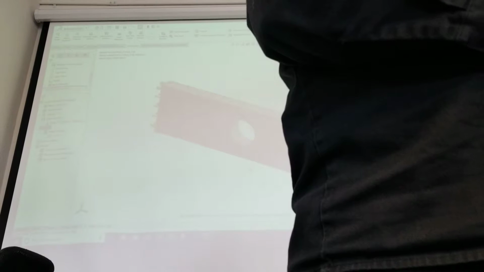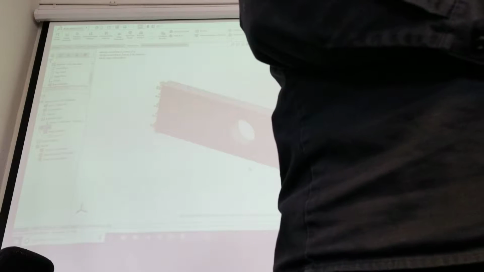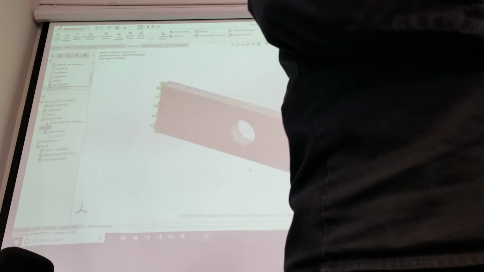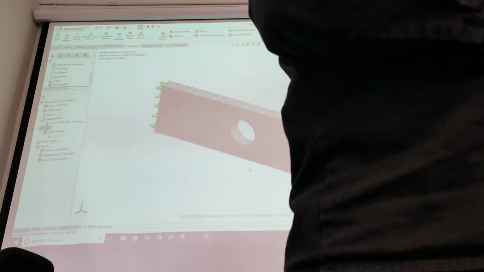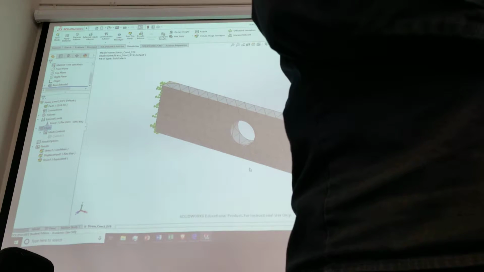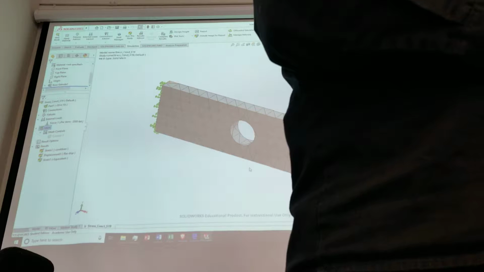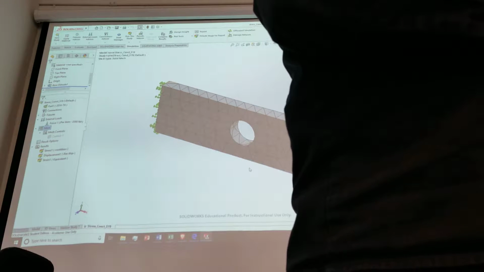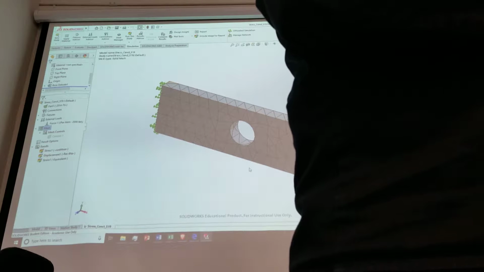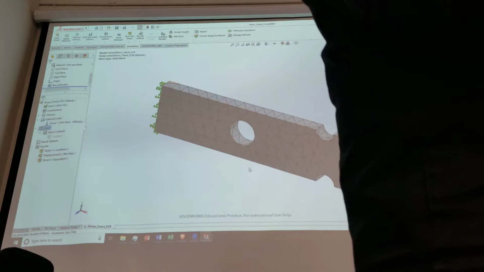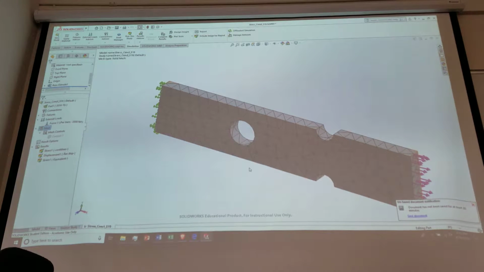Okay, so last week I was cruel and unusual and I tormented you guys with mesh control. Right? So what did we do with mesh control? We made sure that the mesh was finer at the points where we think the stress is going to be the highest. Excellent. And how did we do that? We went in there and we kept refining the mesh until we thought, oh, it's great, right? And then we're not going to mess with it anymore.